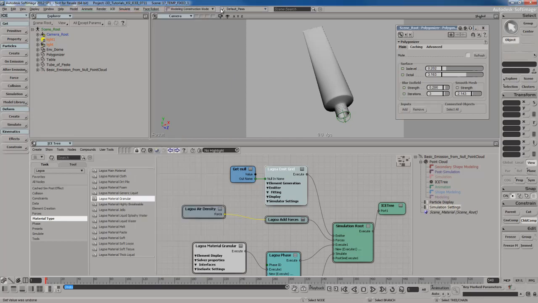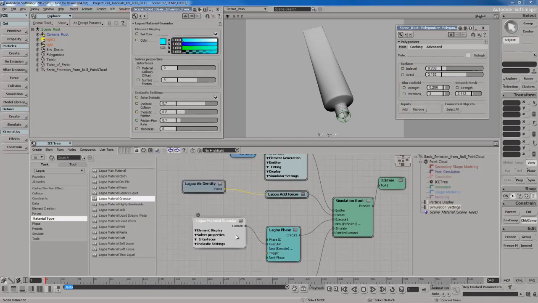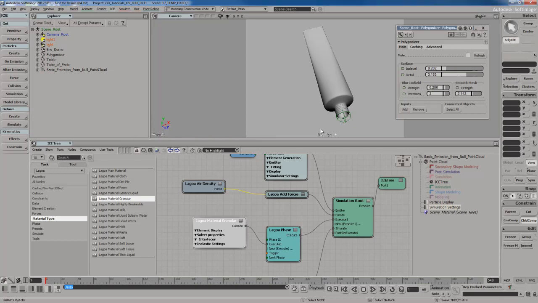Also, feel free to play around with the granular material. Play around with these different inelastic settings. See what kind of different effects you can come up with. And you may also want to play around with the polygonized mesh just to come up with different looking meshes. You can also use the fluid shaper. The Lagoa fluid shaper will give you a different looking mesh. Maybe flatten it a bit if that's the kind of look that you want. Alright, so that pretty much is going to do it. I'm going to end this video here.